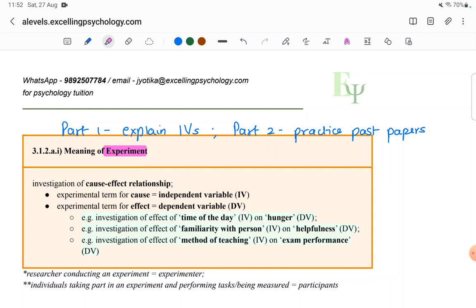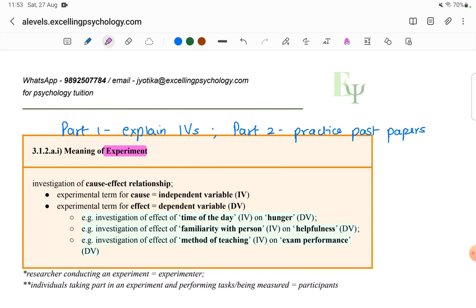I hope before starting with this class, you are clear that psychology is the science of the human mind and behavior. Now, since it is a science, whatever information is there in psychology about how our mind works and how our behavior works is backed by evidence. By evidence, I mean actual observations of the real world. And how are these actual observations done? They are done through research. So simply saying whatever knowledge we have in psychology is coming from research.